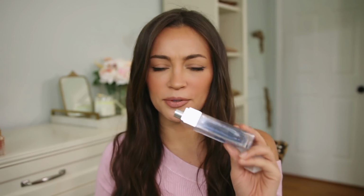This is supposed to be a little bit more of a gourmand version of Light Blue and has a berry type of vibe. To me, this smells like pink lemonade mixed with Dolce & Gabbana Light Blue. It has that lemon fresh note at the top, but it's more of a pink lemonade vibe rather than straight up lemon and apple like the original. This one smells so good, and I believe they have some sort of whipped cream or vanilla note at the base. So it's a little bit sweeter.